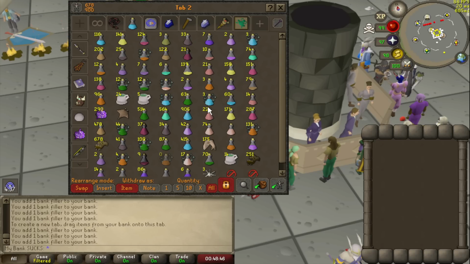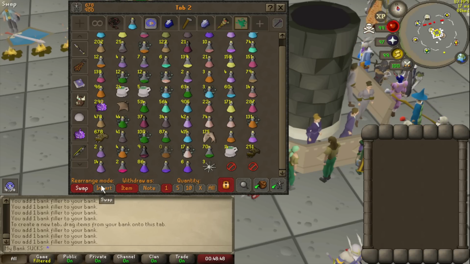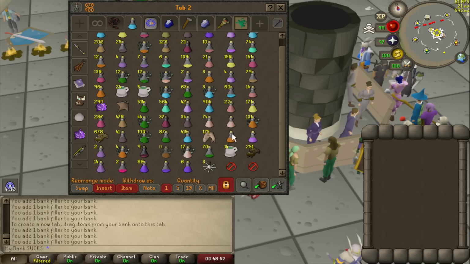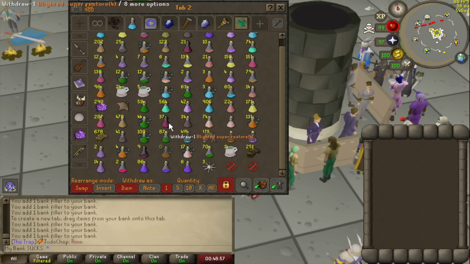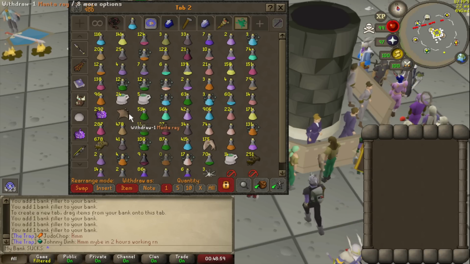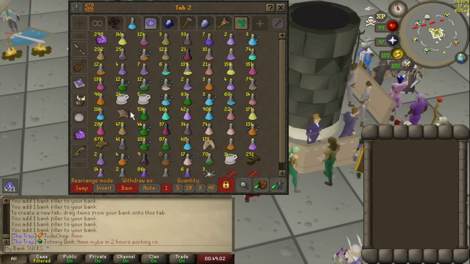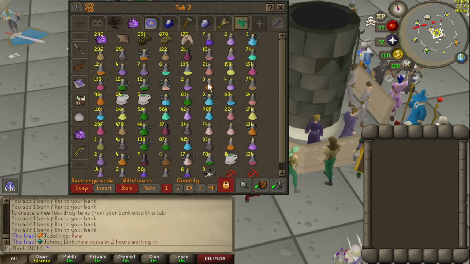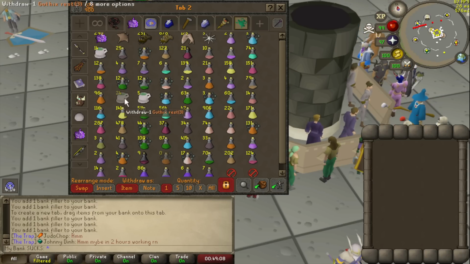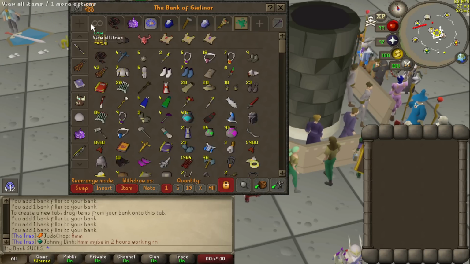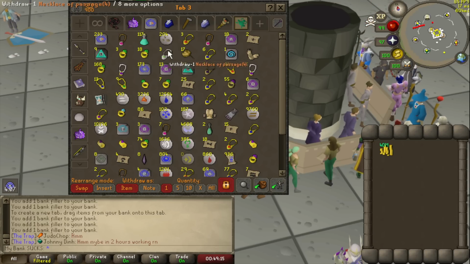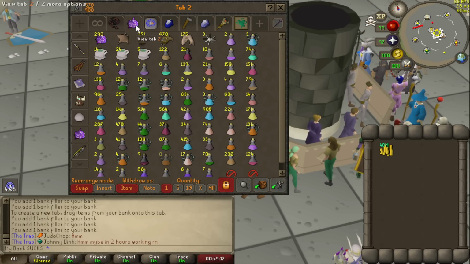So, potion tabs first. This is going to be a nightmare, but let's get through it. We're going to be using swap, not insert, because that shuffles things. If I move this over here, it shuffles everything down. And what I want to do is just flip it like that. So, let's begin. Let's put all the hard foodstuffs to the top and figure out what we are working with, and we'll go from there. I just want to collect everything and put it together, make it look neat. I'm going to get some money out from the bank so I can actually buy some slots in case I need to. And this will prove as an example to figure out what to work with.